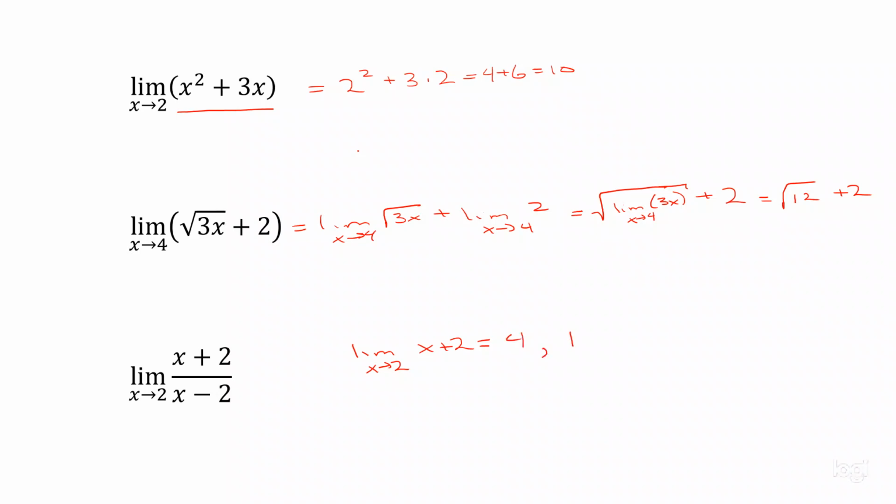And we can do the other limit. The limit of the denominator is the limit as x goes to 2 of x minus 2. X minus 2 is a polynomial. We can plug in 2 and we get 0. And so we recognize the limit of the numerator is defined and is not 0. The limit of the denominator is defined and is 0. And so by our last property of limits, this limit does not exist.